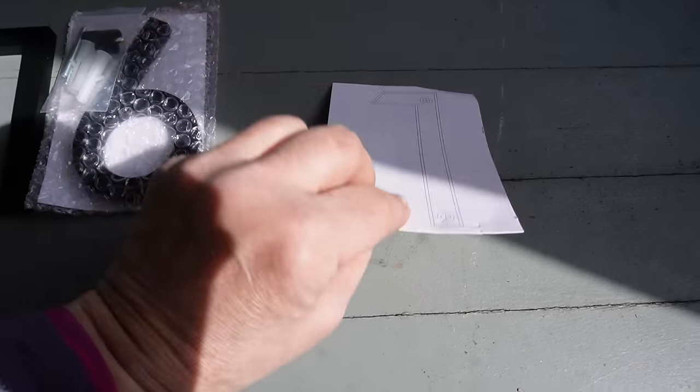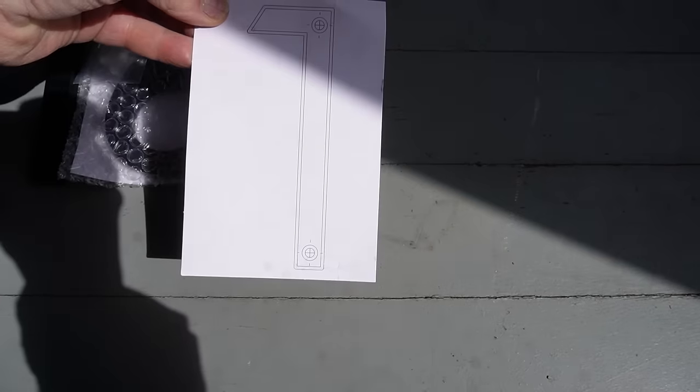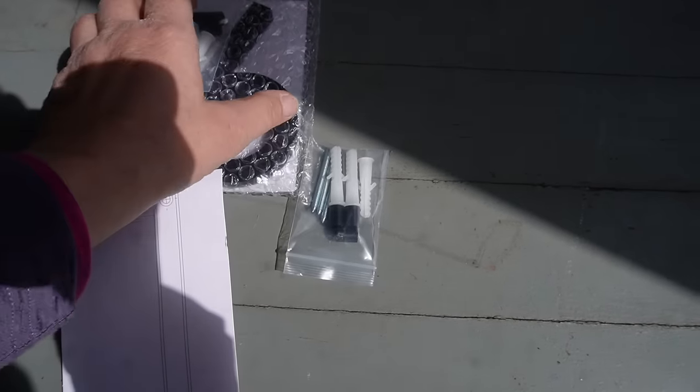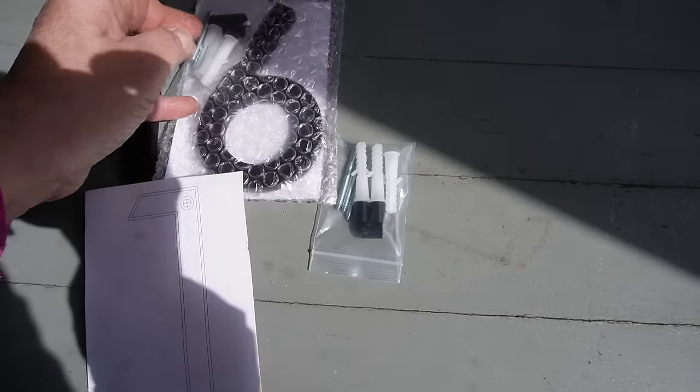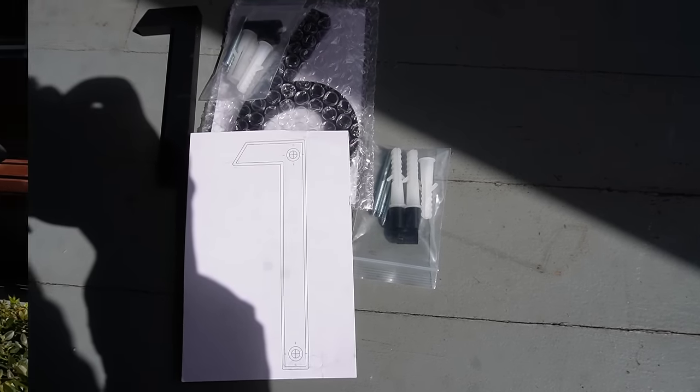The great thing about it is that they give you the template, so I can just drill straight into the template. I just gotta get my drill. And we're gonna put it on the column where the American flag is, which is the right column.